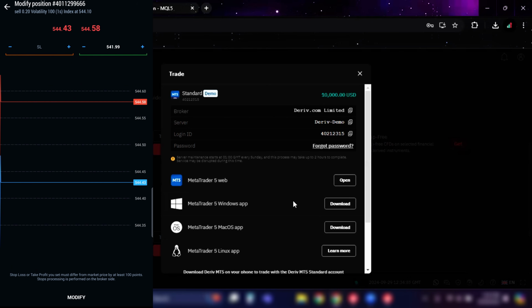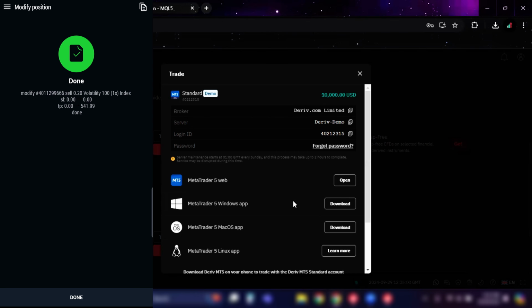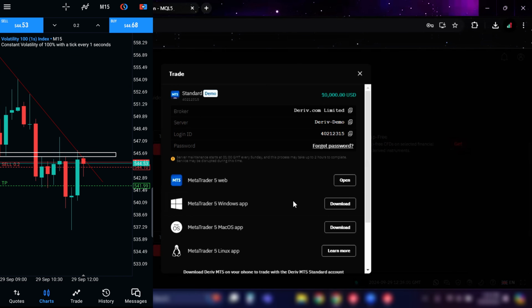Then you will see modify. You modify, and now we have set it. The TP is there. Now we can set the stop loss as well. You click on that sell entry, click on SL, then put it somewhere here. That means we are ready to lose $0.40 to get $0.42. The green line says 0.42, and the stop loss line, the orange line, says 0.40.